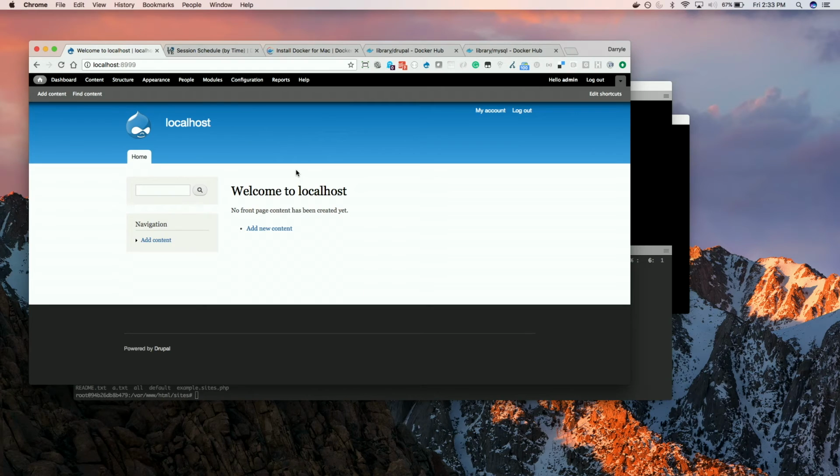Anything else? Besides Docker Compose, for Drupal there's Docker for Drupal, which has a compose file. There's a lot that goes into it.